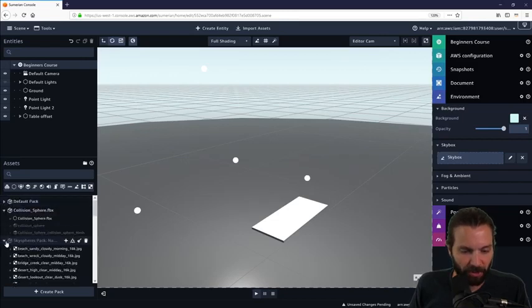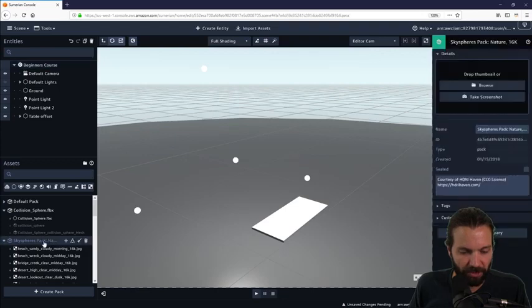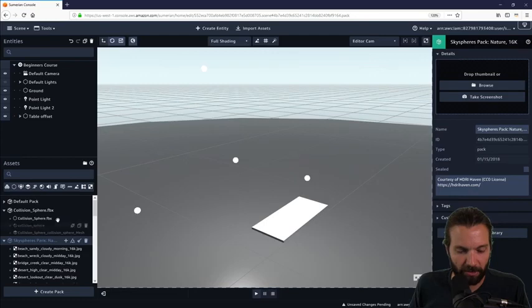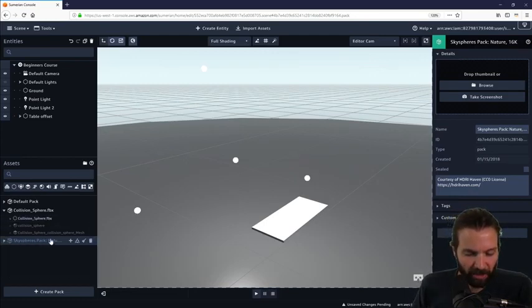I'm going to collapse this. I don't actually want this sky spheres pack. I'm going to delete that because we're not going to be using it anymore. That'll delete all my sky spheres. Then also, going back to this collision sphere, what we have is an asset pack called collision_sphere.